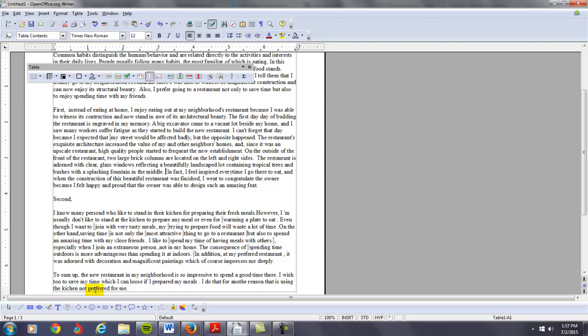So I could go on, and there's never ending, but there's no way that I can completely describe this restaurant. I don't know which restaurant you're talking about. If I tried to describe it, it would take me several pages. So I'm just giving some description to show I can back up the idea of why the architecture is so exquisite.